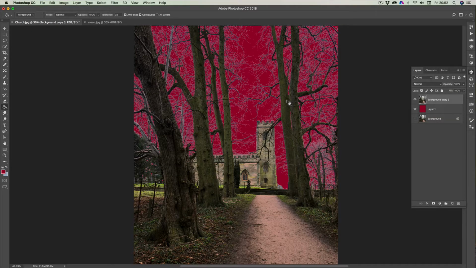So that's made it more dense, if you want to put it like that. The original selection was quite pale, it wasn't selecting everything, so by multiplying the layer twice, it's made it more dense. And you still see what we're going to try and do now is get rid of all these white areas that are selected there.